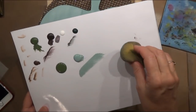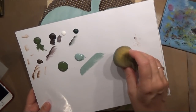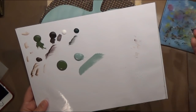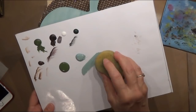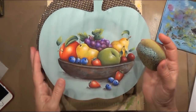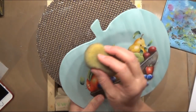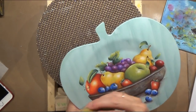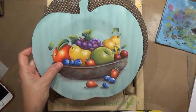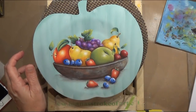I'm going to go ahead and pick up a little bit of moisture on the other side of my brush or sponge, because if I need to move that paint a little bit, I want to. Don't pick up too much. You don't want to get it too damp. Alright, so we're just going to go all the way around. Let's see if that's even going to show up. It might not show up. No, that's not going to show up. So, I don't think the avocado will work with it.